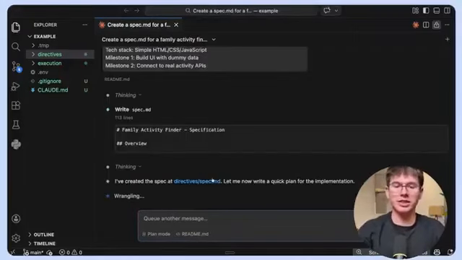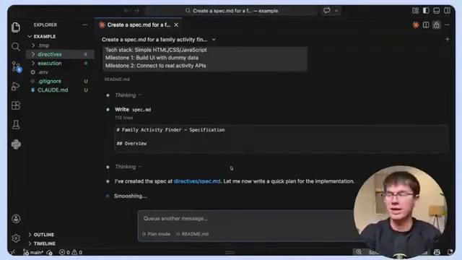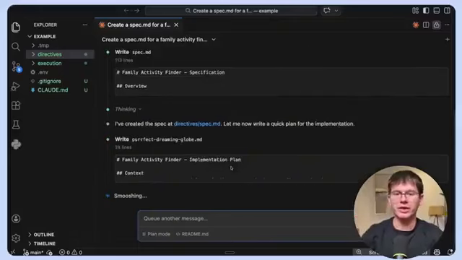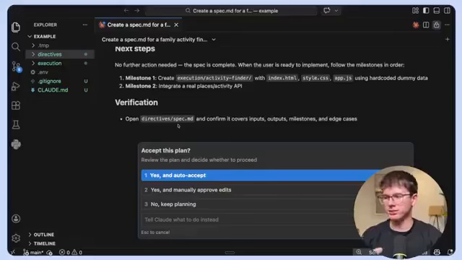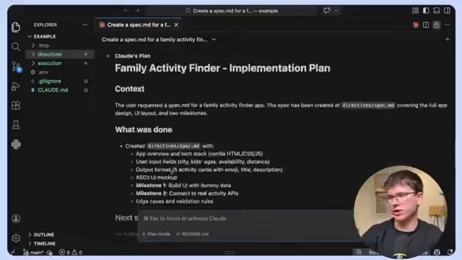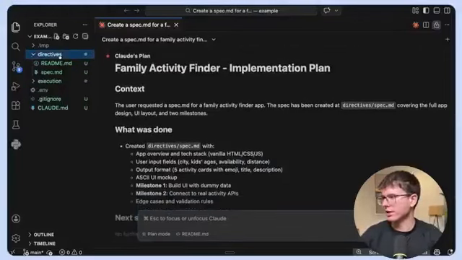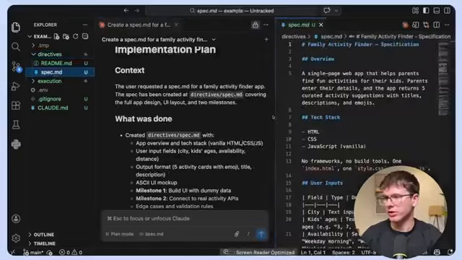And as you can see here, the spec.md is sort of like an SOP. And we told Claude Code previously that all the SOPs should be stored under the directives. Now it's going to ask me to accept this plan. I'm just going to press out just because I don't want it to do anything. And if I go to the directives, I should now be able to see a spec.md file, which is a full file.